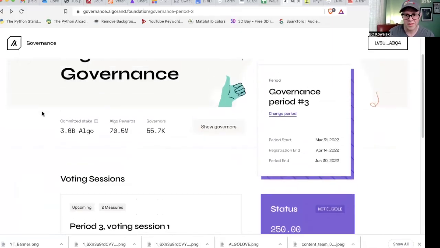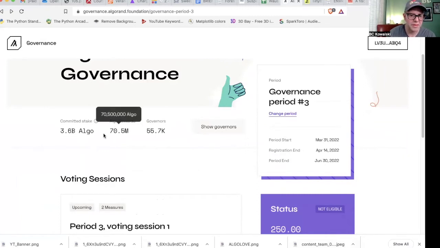Okay, so yeah, as you know, we are in period 3. This is the third governance period we've had since we started. And you might notice at the bottom, I'm not eligible. We'll talk about that in a second. So the period started May 31st, goes to June 30th. And a little bit unusual, usually you see the vote smack dab in the middle of that period. So usually if it started April 1st, you'd see May 1st to May 15th where the vote is. But this time they moved it back a little bit.